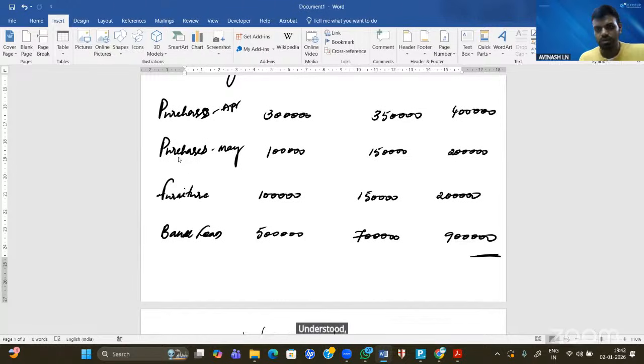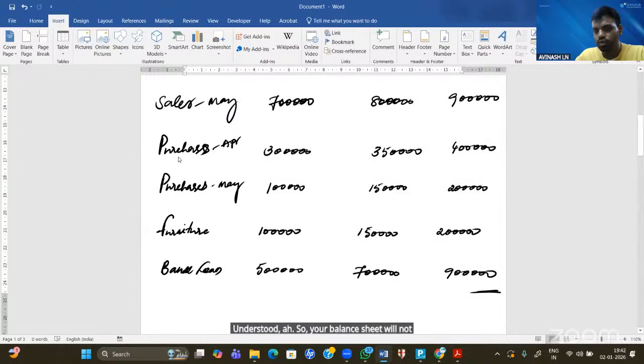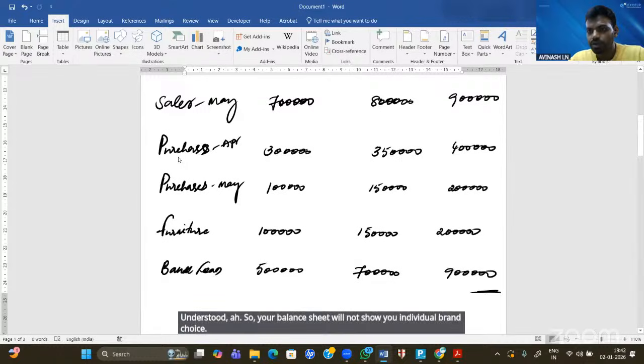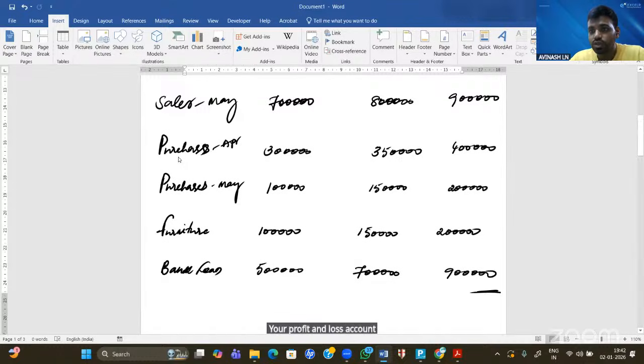Understood? Your balance sheet will not show you individual branch wise. Your profit and loss account will not show you individual profit and loss account.